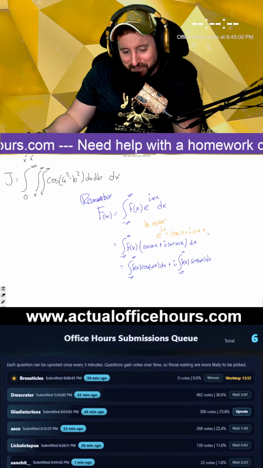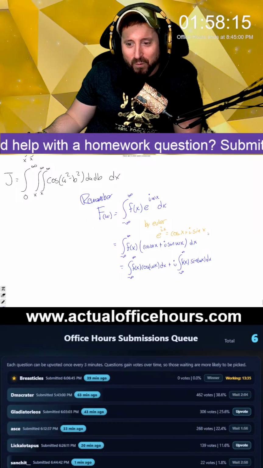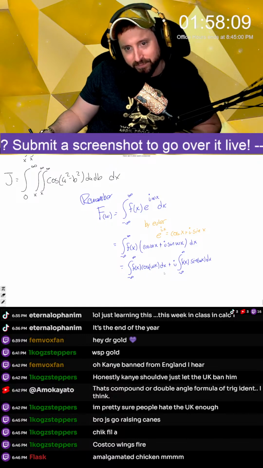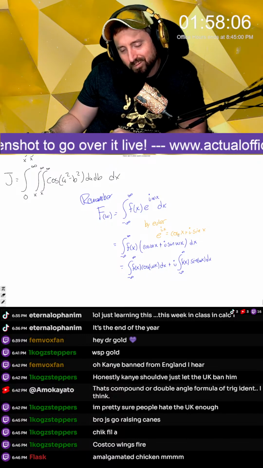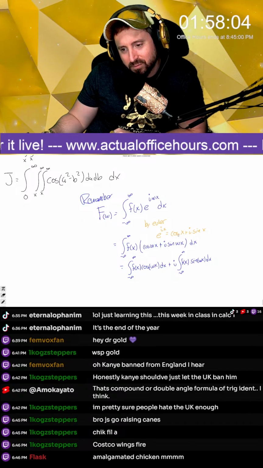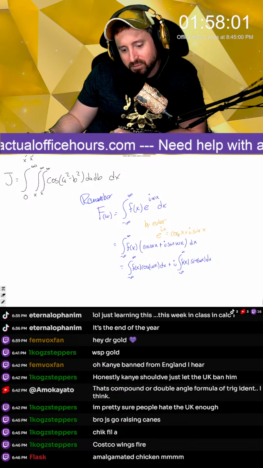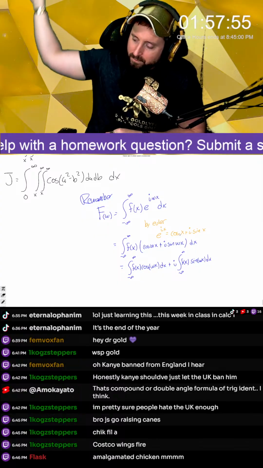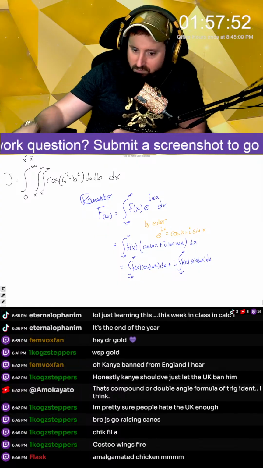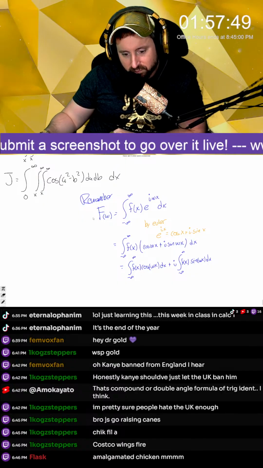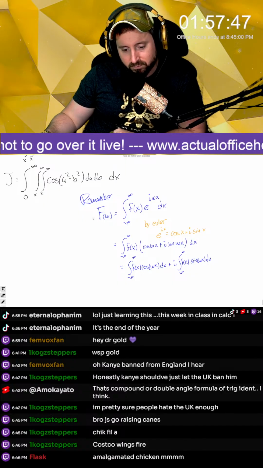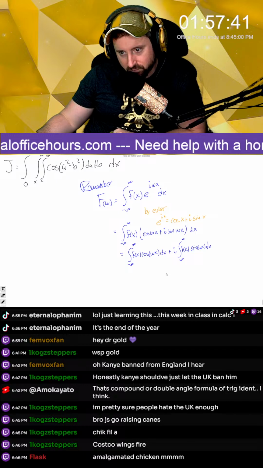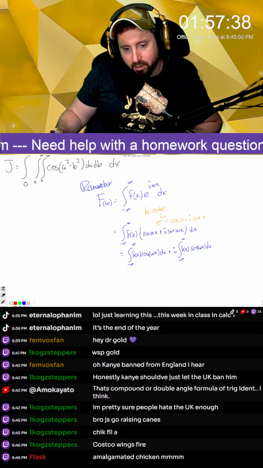Yeah, amalgamated chicken. All right, so am I going to do a Fourier transform on this, or am I going to try to say that this looks like this? So we're going to do a Fourier transform, but this is why they called it an advanced Fourier transform in the other book. Just using a bit of analysis, we can figure out that if we take the odd extension of our function f of x, the real portion of that integral disappears, and we just get the imaginary portion of the Fourier transform.